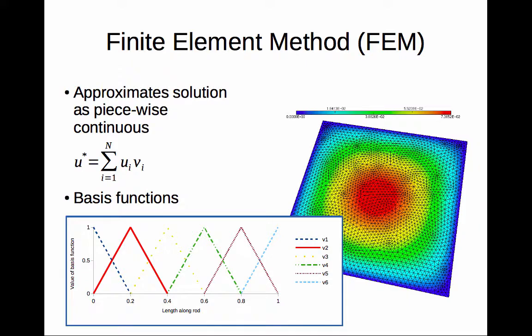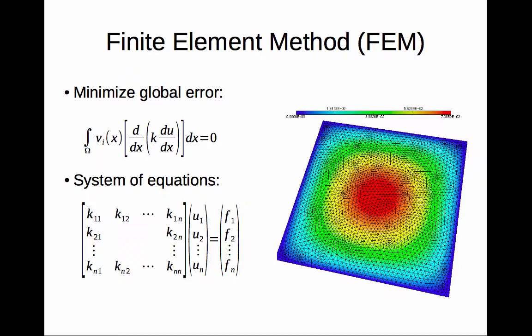For instance, here's a bunch of basis functions where each one of the nodes has some combination of basis functions where the value is 1 at the node and 0 elsewhere. And so you can see if you just solve for the nodal values, these functions will interpolate the solution everywhere else in our volume and our geometry.